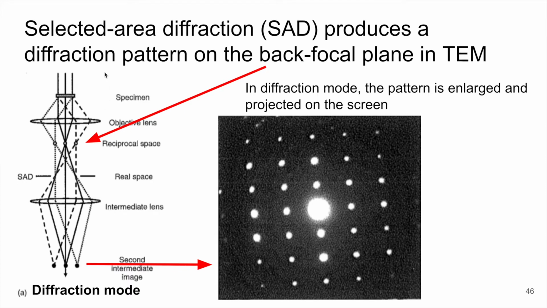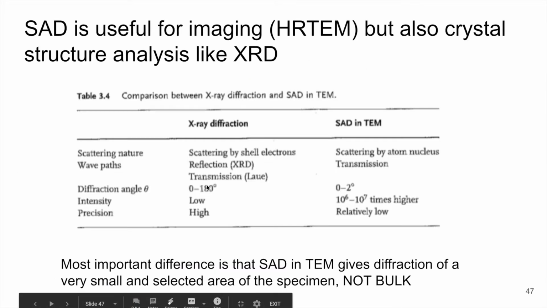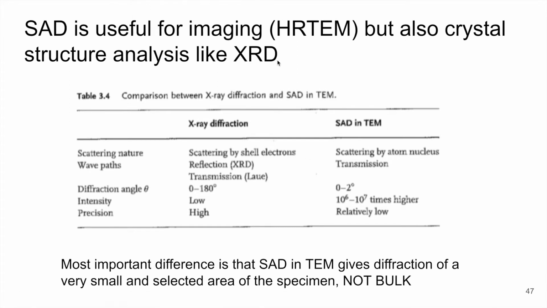So we can obviously use this to set up the image for diffraction mode, right? We saw that kind of contrast. So that's one area that we can do it, and that's what we talked about before. You can also use that for high resolution TEM or phase contrast. So SAD is a way of setting up that imaging mode, because we need to be able to arrange the objective aperture for those modes.